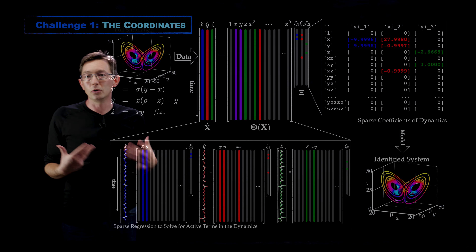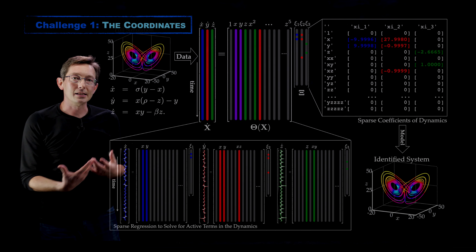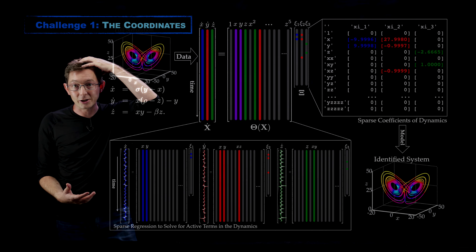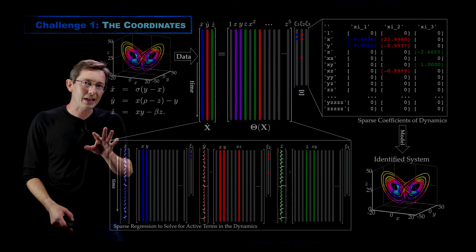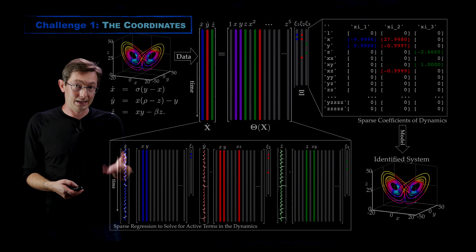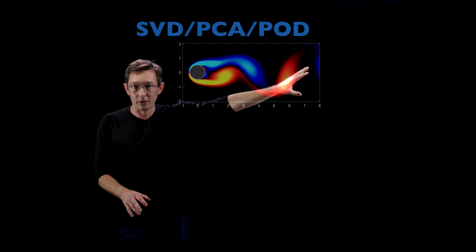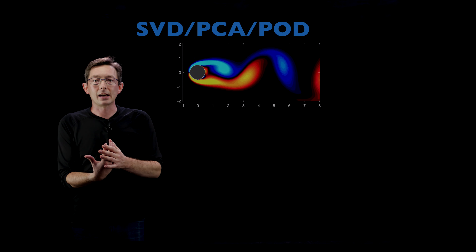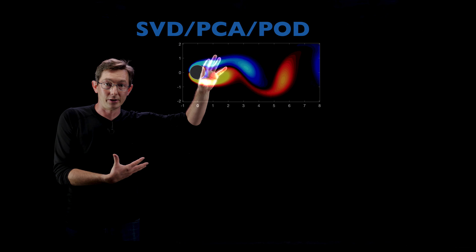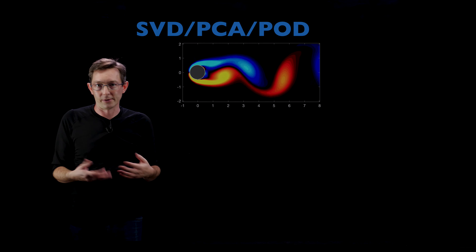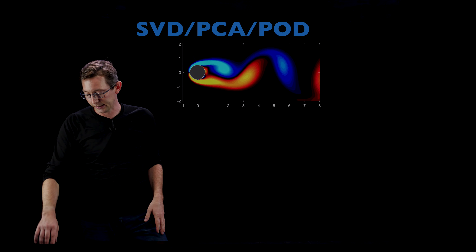I want to go back to this picture because it really illustrates the idea. This is the overview schematic we use to illustrate SINDy for the first time, where you assume that you have data from a complex system like the Lorenz model and you measure that data in the variables x, y, and z. You compute the derivatives, build a library, and find the fewest candidate terms needed to describe ẋ, ẏ, and ż. But there is a huge assumption here that we usually gloss over — at least when we wrote the first paper five years ago.